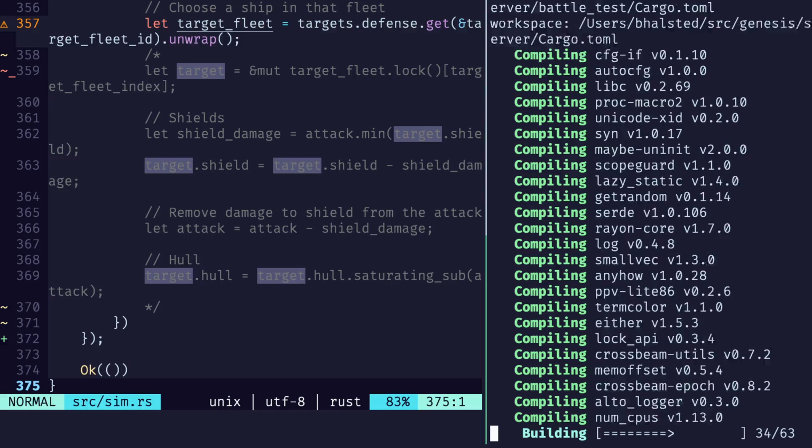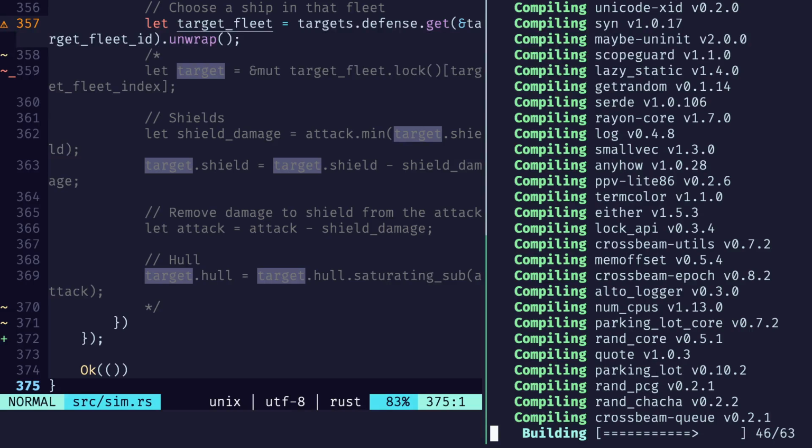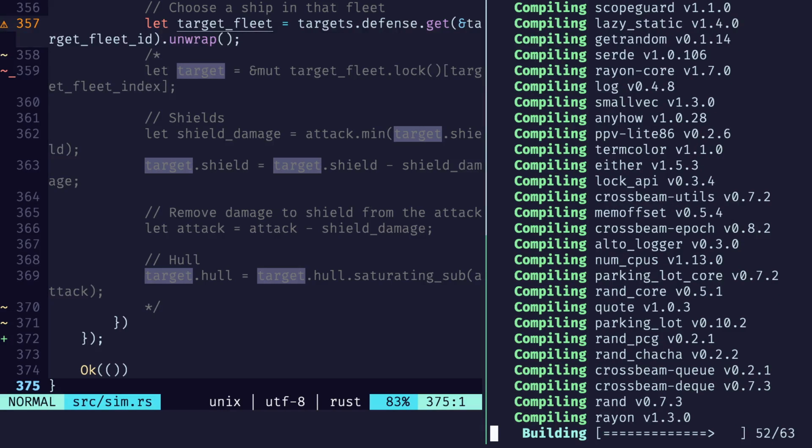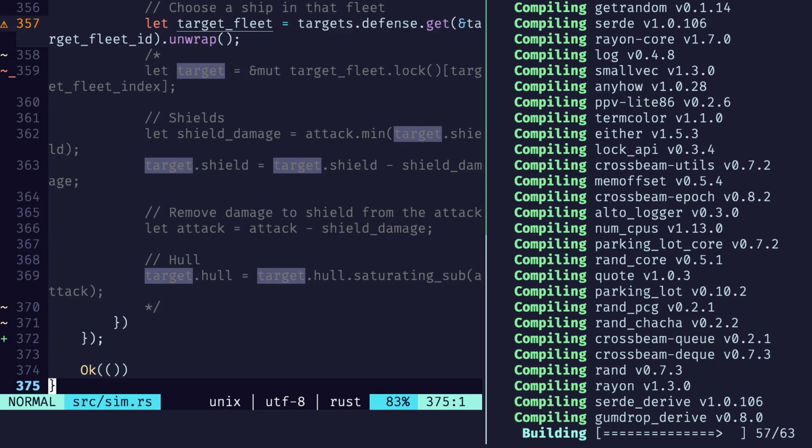Iterators were slower than for loops. Interesting. I've actually found in some cases that the combinators were faster than for loops. Yeah, that's interesting. I wonder how much we're actually getting out of the core of the CPU. Things having to sync a lot more. Just a lot more overhead.